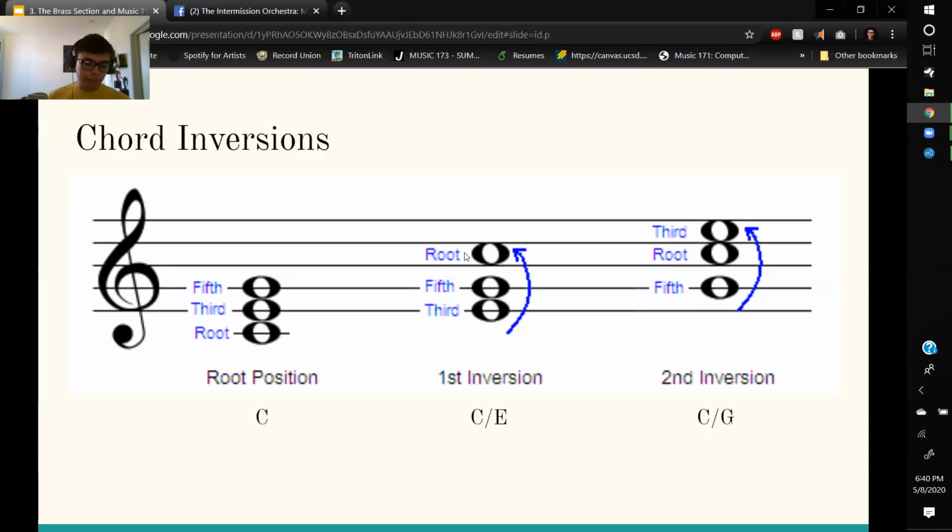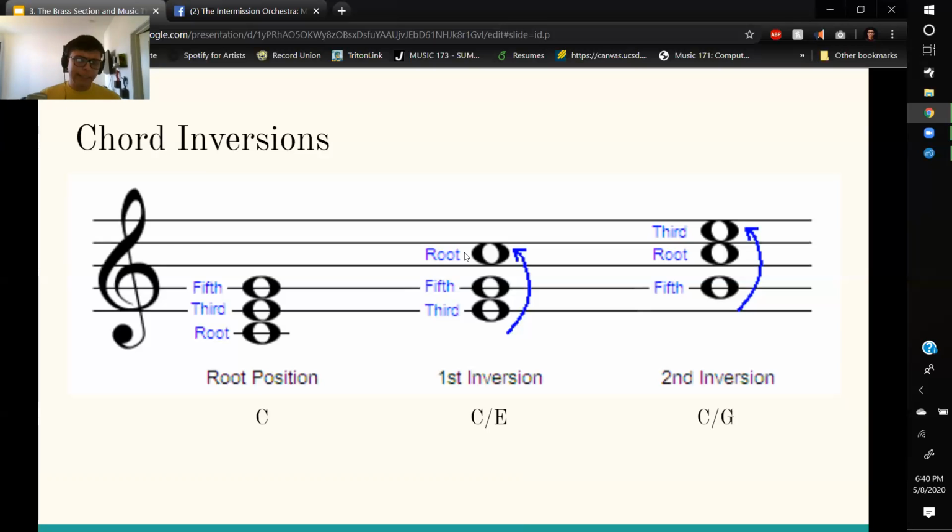But if my bass hand was supposed to land on an E instead of the C, but still play the C triad, so it doesn't sound all that complete, and you can use that to your advantage to keep the song moving, to not let the momentum stop. Right? Because if you're in root position, you're basically implying that's it. There's nothing else more to hear.